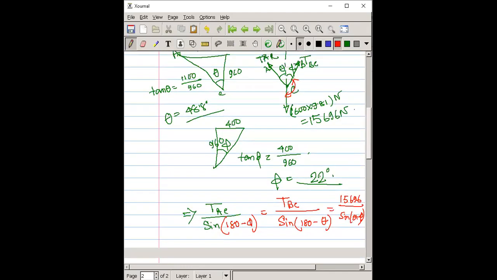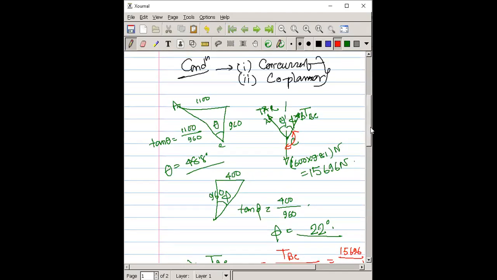Now, if anybody is unable to solve a similar type of problem in the exam, then if you draw the free body diagram, you can also get some marks, not the full marks, but some marks. Suppose in the final exam this type of problem comes, then out of 15 they will give at least 4 or 5, like that. This is called the free body diagram. Remember this thing.